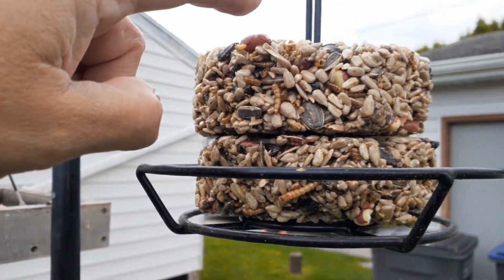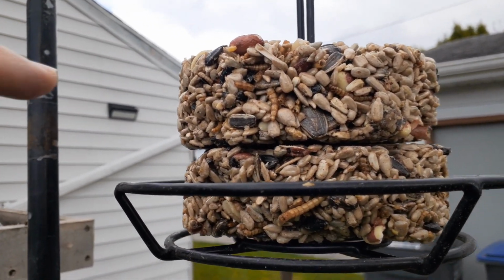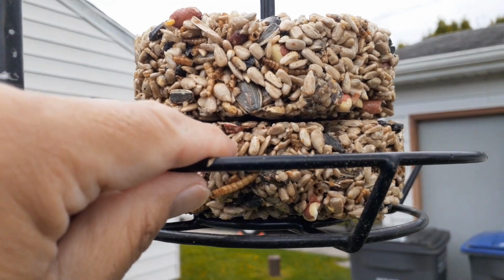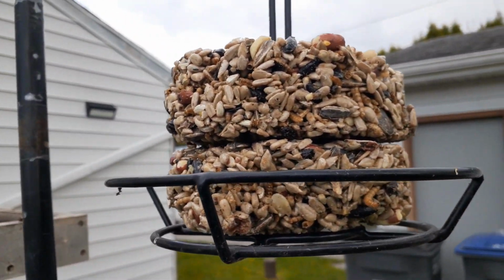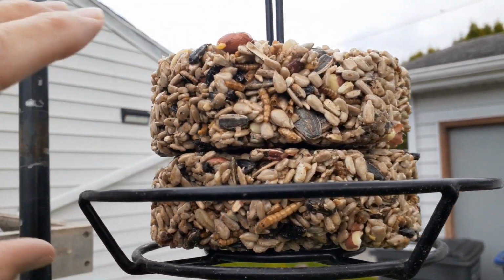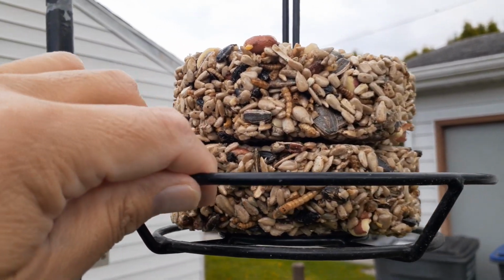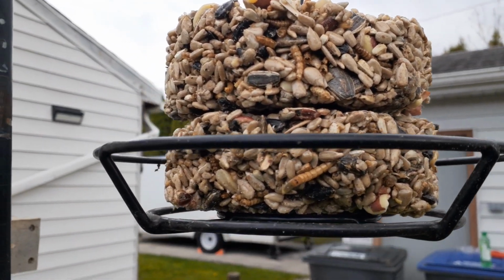So that big pileated woodpecker that I showed you in the video last year, I think it was, the one other time I got him in the backyard, he actually landed on this thing. So yeah, they like these things. But again, if you don't have baffles on your feeder, the squirrels will just tear this apart and you'll lose it real fast. Okay, so that's called stackers, and I get it at Walmart. I got the actual holder for the cake feeders on there, and I got the food on there at Walmart. Okay, let me show you my hummingbird stuff.